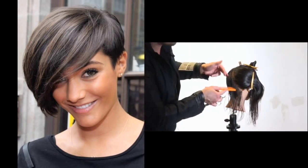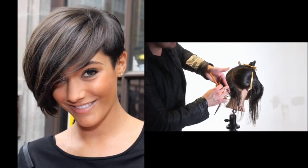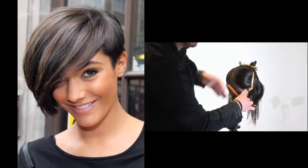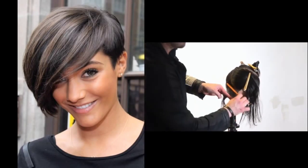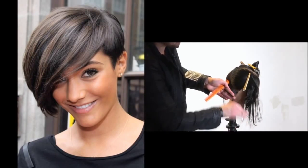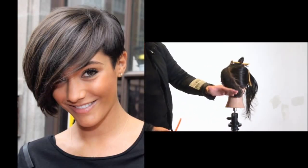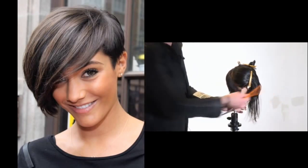So as I'm working down here, the head shape is shifting away, so I want to not shift it too far back, just keep it nice and steady where it's at, and follow that guideline, but really focus on elevation. And then towards the bottom here, you can see my finger angle is still parallel with the head as I work through the bottom. So we're starting to build up a graduation in the back, but it's still nice and tight to the head. But you could see that the weight shifts and moves and pushes to the opposite side.